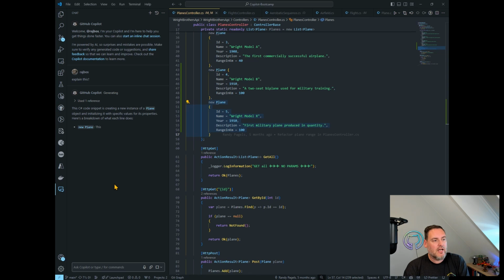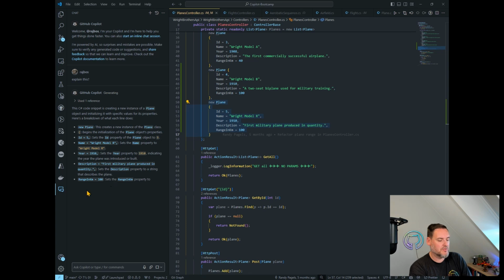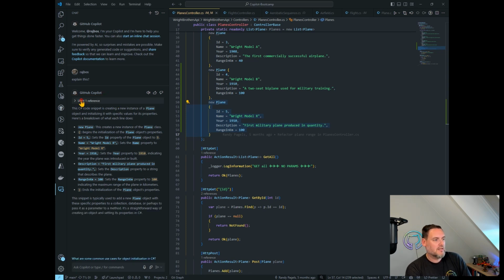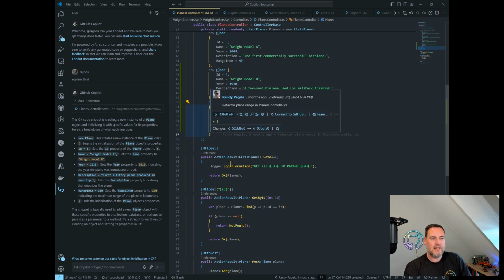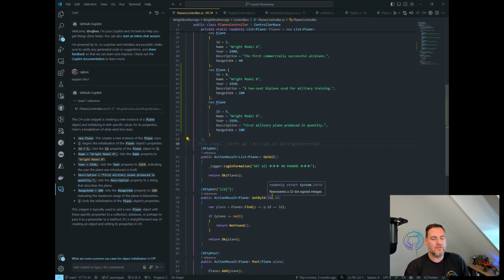And it will look at the context, it tries to build that up. And from that, for example, you can see that Copilot is using a specific reference in here. You can see, hey, there's a reference used. And in this case, it's probably the file that I have open. The editor determines that, says, okay, the planes controller lines 50 to 57, that's my selection. That is being used for the context to figure out what this is when I'm talking about that as well.